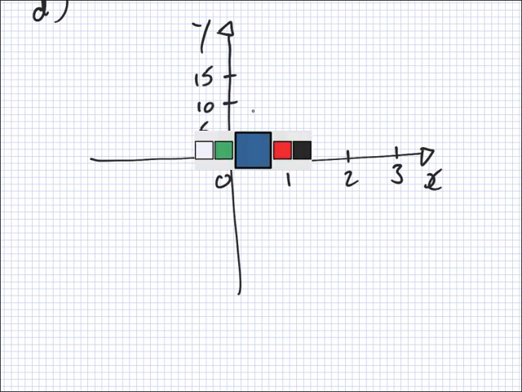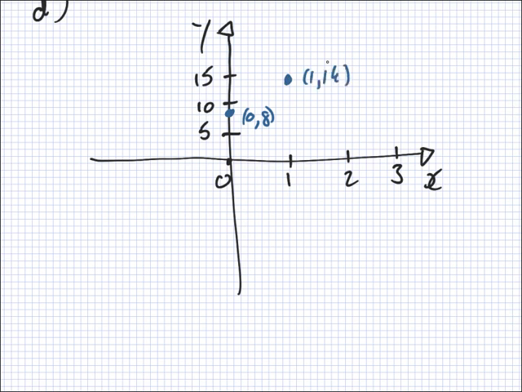So my first point was, what was it? 0, 8, wasn't it? 0, 8. And my second point was 1, 14. Now, let's graph. What type of point was 0, 8? What do we say it was? Rising inflection. And what did we say 1, 14 was? Local max. So before I draw it, can you just picture in your mind what the graph will look like? You want a rising inflection at 0, 8 and a max at 1, 14.